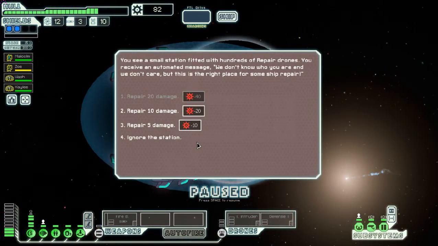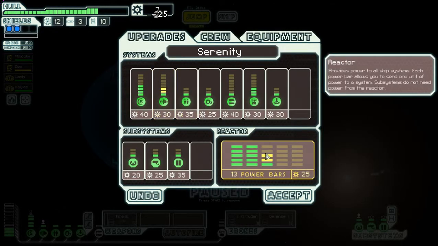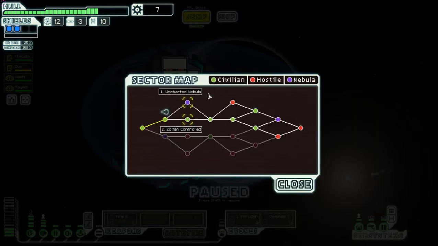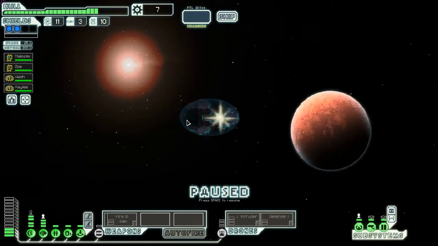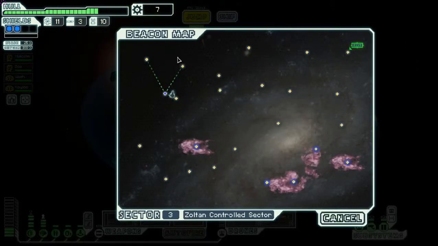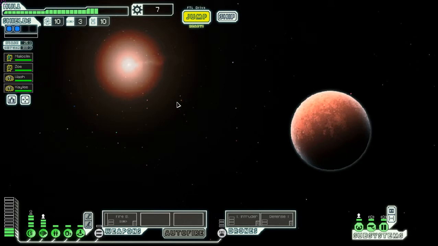I should upgrade the engines. Upgrade the engines. Come on, Timeless. Don't have enough evade. There we go. 25% evade. That's a little better. Let's go to Zoltan. No, that's a bad idea. Why did I do that? Go to the area full of the things with the shields that you can't attack. Great idea. Great idea.